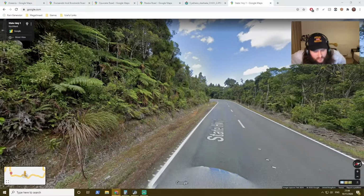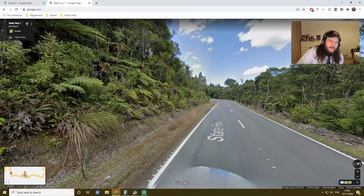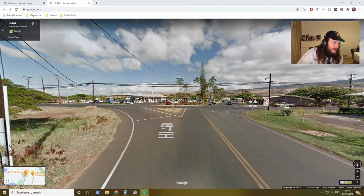Right, so we're moving on from New Zealand, as boring and picturesque as it is at times. We're going over to a country I didn't really expect to see on the map list, which is Hawaii, which is quite a big change in location, quite far away from New Zealand. Let's chat about Hawaii. It's still in the middle of the Pacific Ocean. Well, yeah, true. Still very much in the middle of the ocean.